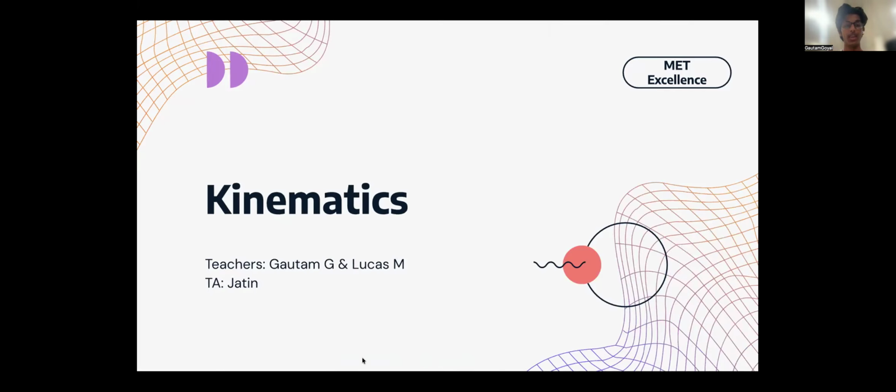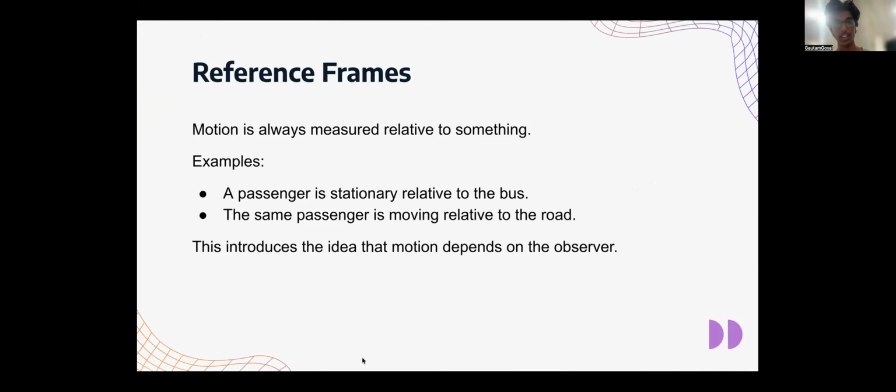And today we're going to be going over kinematics. Last class, if anyone wasn't here, we went over a preview of what kinematics was. We talked about velocity, acceleration, time, and displacement. Now we're going to use those four quantities to craft some equations to solve problems. But first, I want you to understand what a reference frame is, okay?